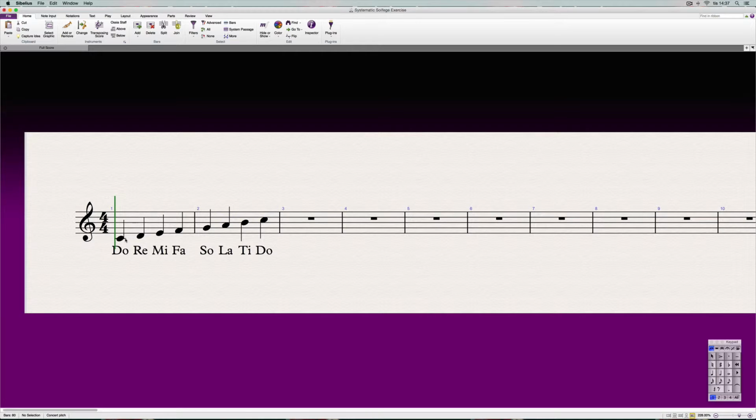That's really built of this one here: Do, Re, and then Re, Mi, Mi, Fa, Fa, Sol, La, Ti, Do. Let's say that this was a scale run in a piece of music. It's really built of these two note patterns linked together. So no matter how complicated you get, that's basically true.